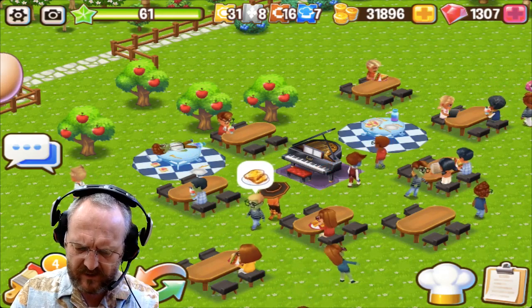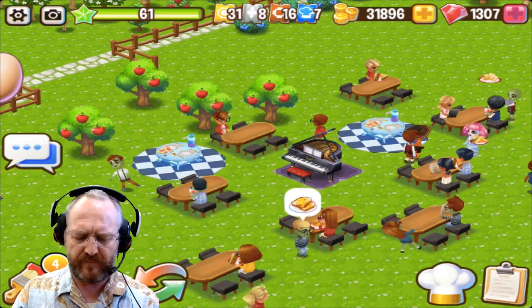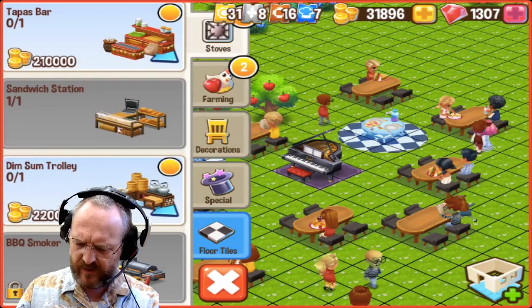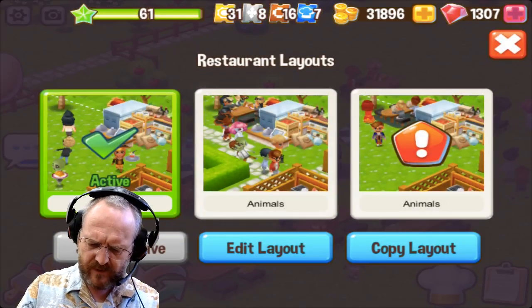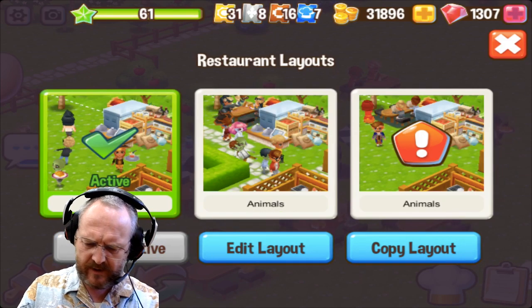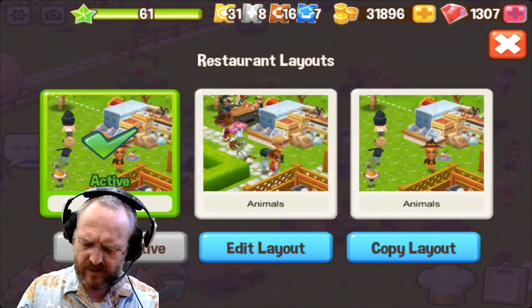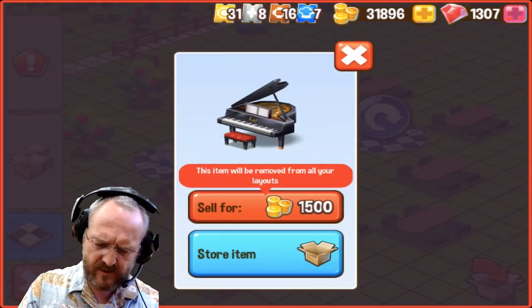So, let's see what it does. I'm going to use apple trees. Are they okay? Right, so, copy. Right, make that one there active. No, I can do this one. So copy that layout into that one there. Yes, there we go. Right, go into the edit on that one. Put that back into storage. There we go, store the item.